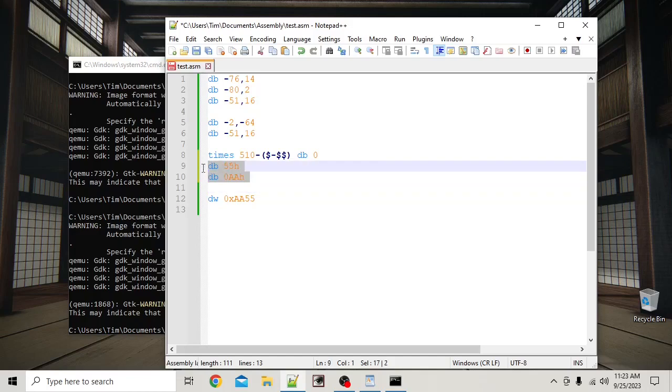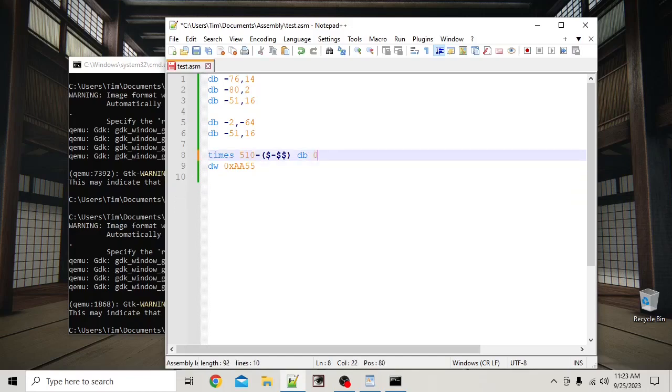There you go. I want to do something else here. We have now a working bootloader that works with any amount of code in there. That's really nice. Just to play around, let me copy all of this. Copy that.